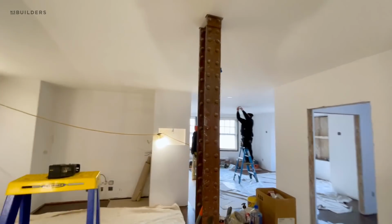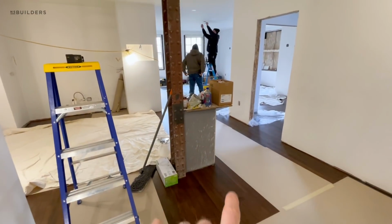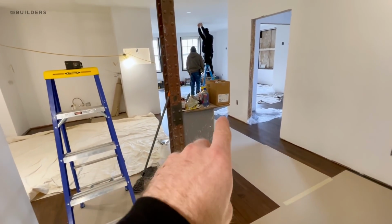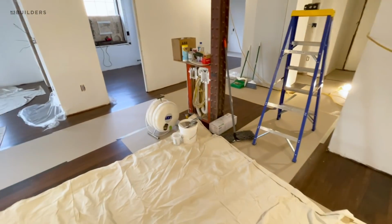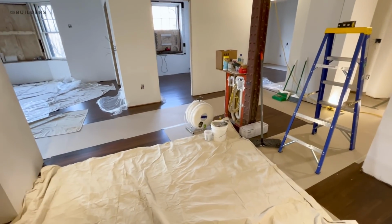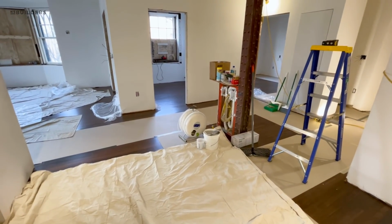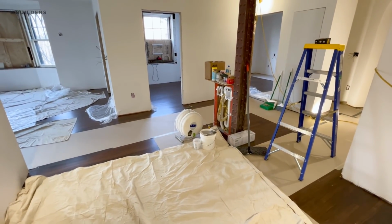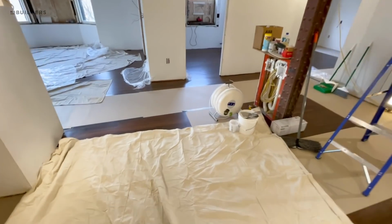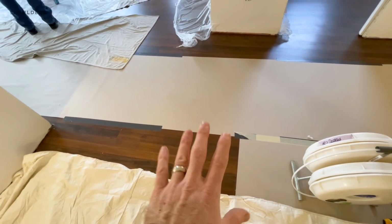And a reminder, we're still planning on keeping that awesome steel column exposed. We're going to paint that, and then Ken and his team have built the island, and they have these square steel legs that will go on either side of the island, and those will be fabricated after we put the island in. The reason being is that from one end of the island to the other end, the floor changes in height and pitch. So they want the island in. They're going to build a template, give it to Rich, our metal fabricator, and he'll make those legs to fit perfectly. And furthermore, they're going to take a router and router out the floor to recess the steel down in it.